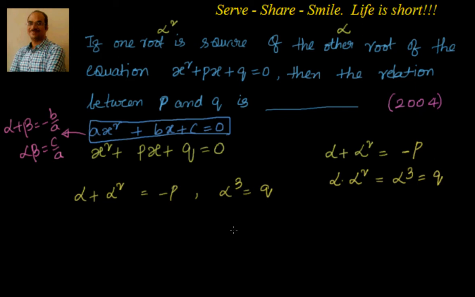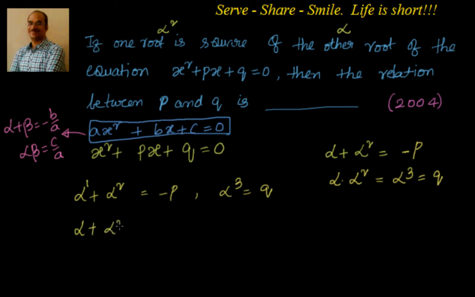Now we have to establish a relationship between p and q. You see that in alpha plus alpha square, the highest power is 2 here. In alpha cube, the highest power is 3 here. Now suppose I want to get a relation between p and q, then I should go to that power which is a multiple of 2 and 3. That means I have to make both of them multiples of 2 and 3. The LCM is 6. So why can't we cube both sides, so that when I cube I get alpha power 6, which I can certainly use with the q value. So let me do that. I'll say cubing on both sides.